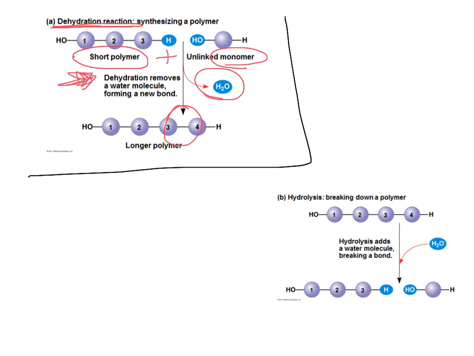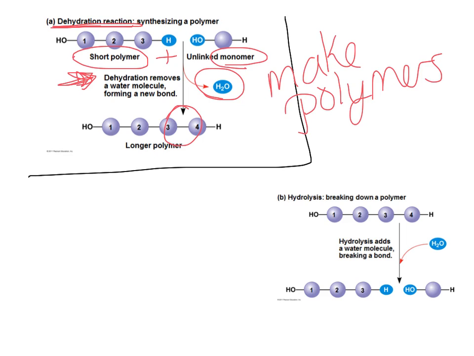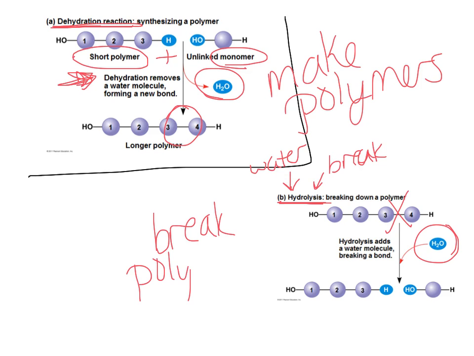So all I need you to know right now is basically the name of these two reactions. A dehydration reaction actually links molecules together. So dehydration reactions make polymers. That's how you would make glycogen, starch, and cellulose. It's by dehydration reactions. And then a hydrolysis reaction, hydro is water, and lysis is to break or to burst. So a hydrolysis reaction uses water to break a polymer apart. So a dehydration synthesis reaction is going to make the polymer, whereas a hydrolysis reaction is going to break the polymer into its monomers. Because remember, the polymer is made up of those little pieces.